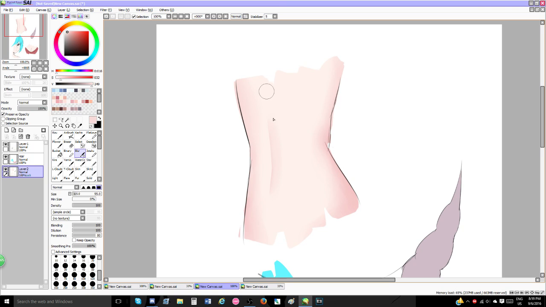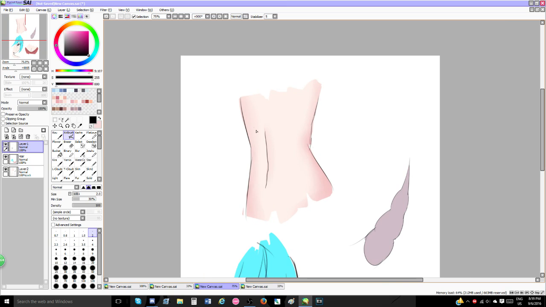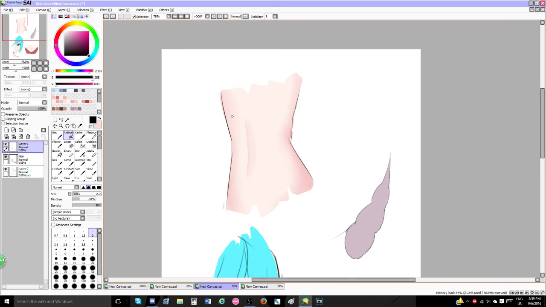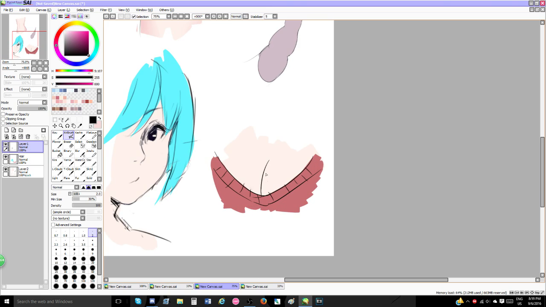This is what you can use when it comes down to shading muscles or certain things that you don't want to define with a really strong black line, because that doesn't look that great ultimately. But yeah, this also works with tasteful cleavage. I'm not perverted, this is just an example, okay?